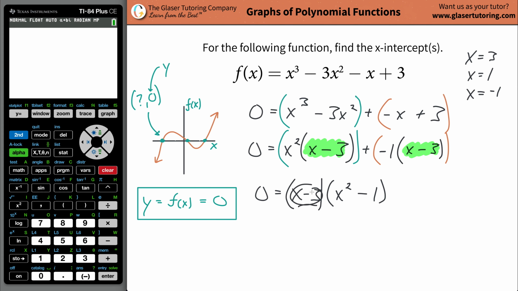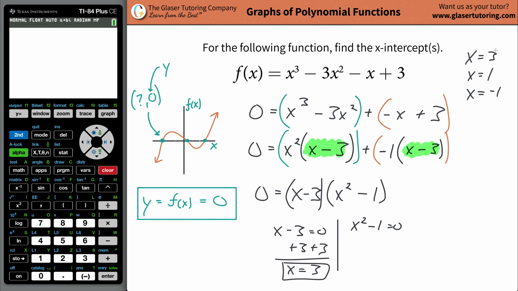So the whole idea is that this has to equal 0, right? So this x minus 3 somehow has to equal 0. And then I'm going to create two equations basically. X squared minus 1 has to equal 0. Now you can solve this in a couple of ways. Add 3 to both sides, okay? And x is going to be equal to positive 3. Oh my goodness, right? That's what we said intuitively. So there it is. Now how do you solve this one?